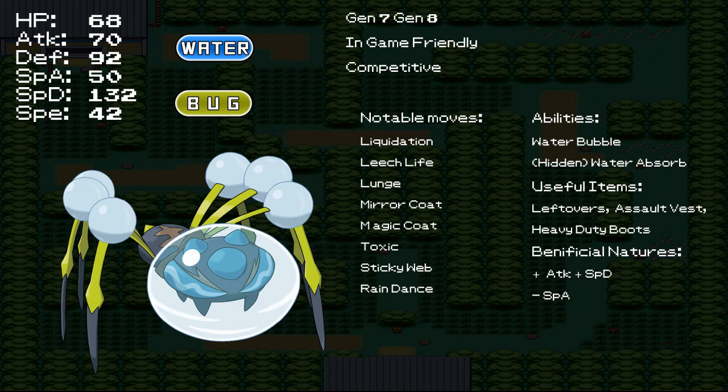On top of that, Araquanid provides great team support with the use of Sticky Web, Lunge to lower your opponent's attack, Mortal Spin to deny entry hazards, or even Rain Dance to spread rain to weaken Fire moves across your team. Finally, while its HP is not very notable, it has an amazing 132 special defense, making this thing surprisingly hard to take down.